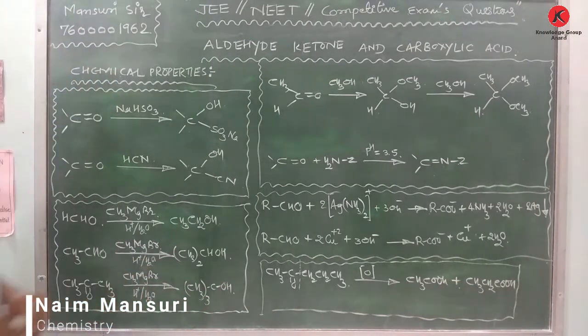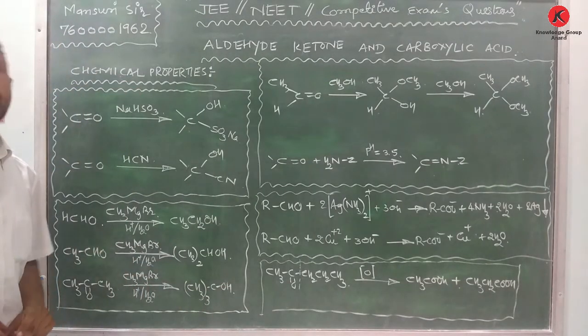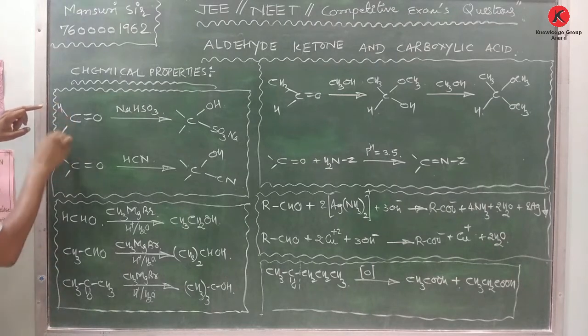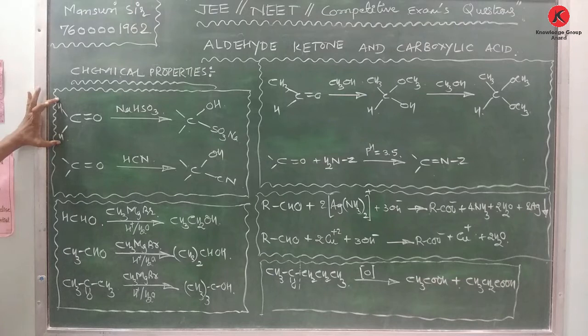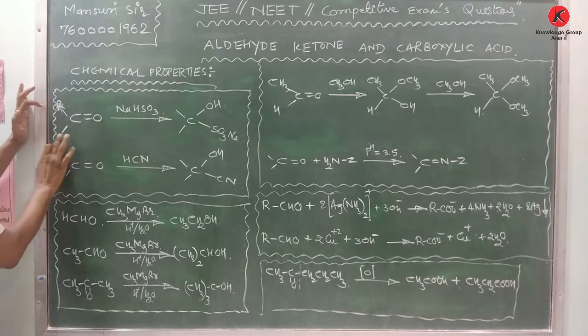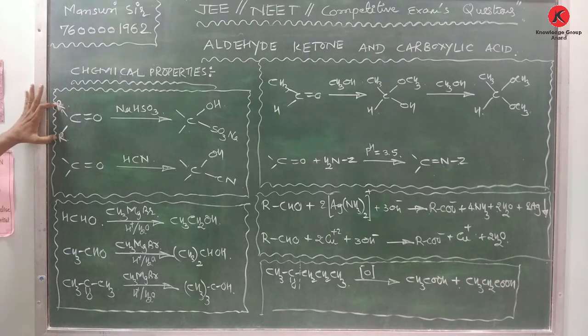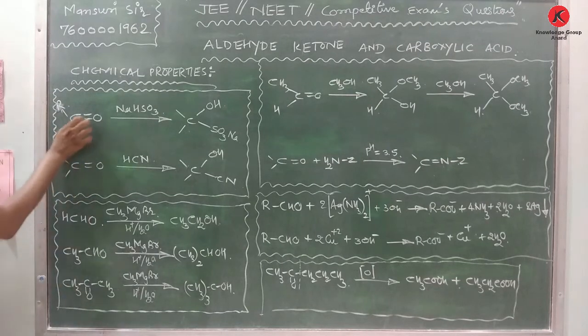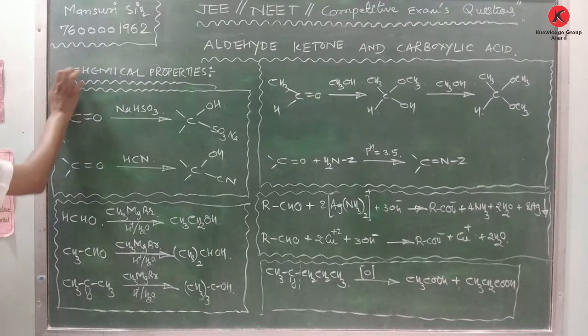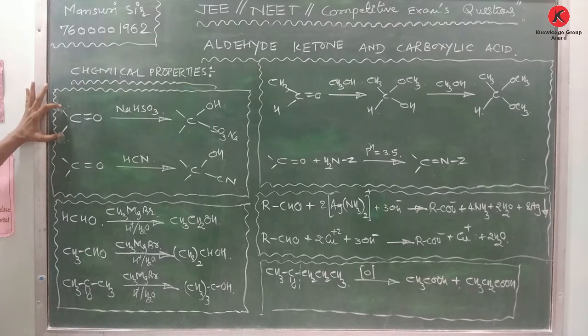Students, now we are moving to the chemical properties of aldehydes and ketones. Okay, here the carbonyl is given. Now whenever you use H and H, both hydrogens, then it will form an aldehyde. But whenever two alkyl groups are there, then it will be known as ketone. Thereafter, if you use one alkyl on one side and one hydrogen on the other side, then it will be an aldehyde.